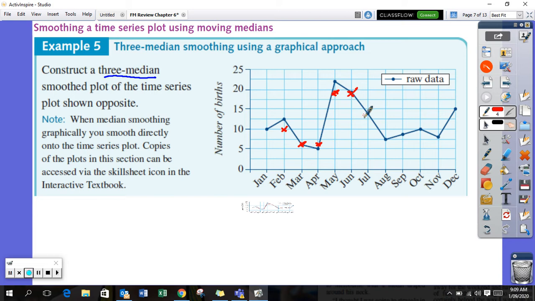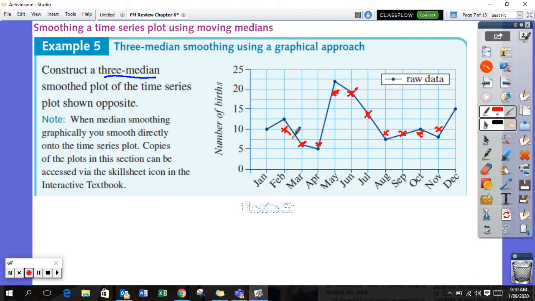Up, middle, low. Looking at these 3, up, middle, low. So this one's right on there. Look at these 3, up, middle, low. So this next one is here. And look at these 3, up, low, middle, up. So it's right on that point. Low, middle, up. So we're right over here again, same straight line across. And we look at the last 3, we've got low, middle, up. So the middle is here.